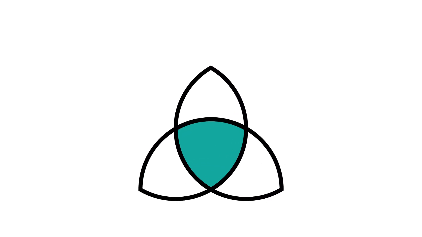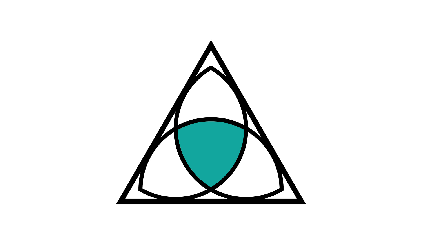But I want to bring your attention to something here, which I mentioned in the beginning. So if we put a triangle around the triquetra, as you can see here, the triangle fits perfectly on top of the triquetra, which has 60 degrees on each corner, which is 60 times 3 equals 180. 1 plus 8 equals 9.